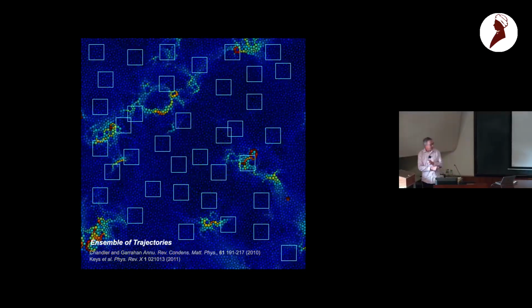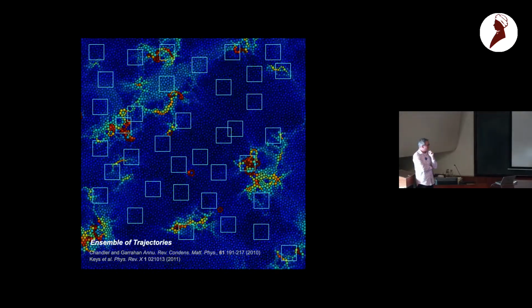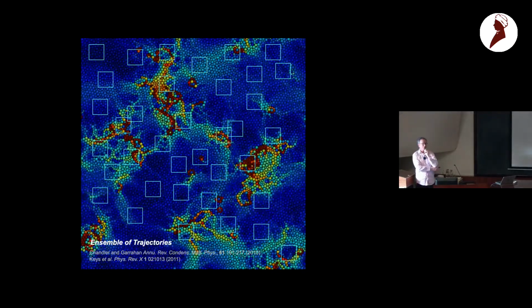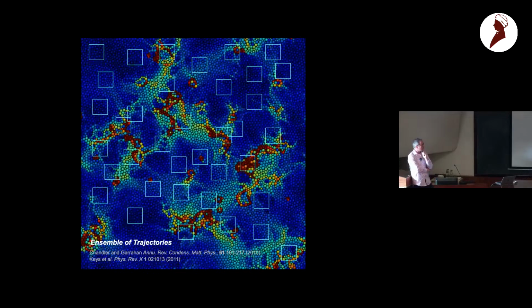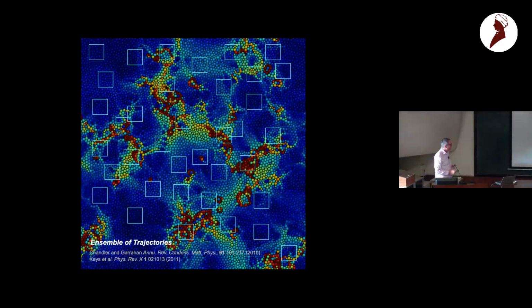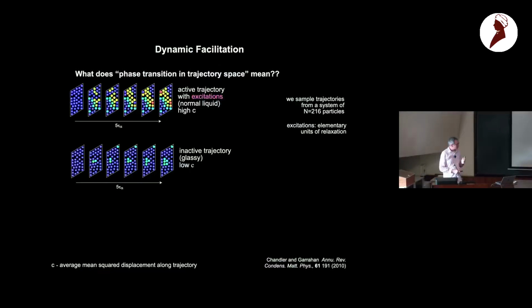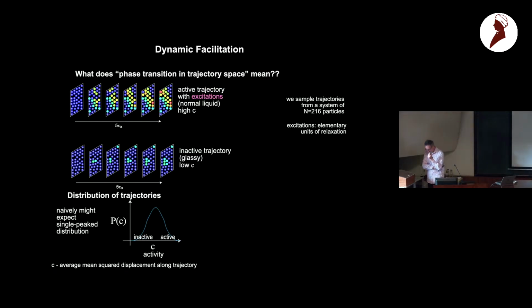And so in the picture of facilitation theory, we can imagine many trajectories. These trajectories are quite small, and some of them will move, and some of them don't. So we could consider a trajectory taken for a small system over a relatively short time, and this one's active. It's not active matter, it's just moving. This is inactive, more glassy. And so you might imagine that there'll be some that move and some that don't, and there's a distribution of them, which is illustrated here.